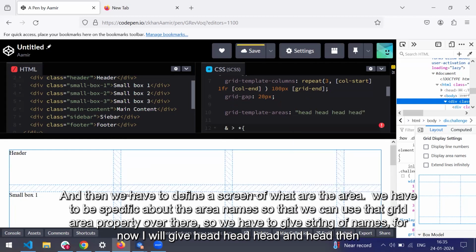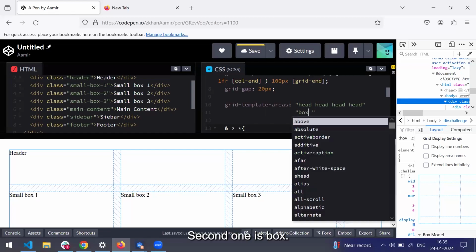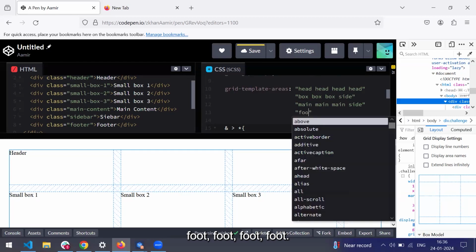The second one is box, box, box, and the fourth is side. Then again we have main, main, and then side. And for the footer, again we have footer, footer, footer, footer.